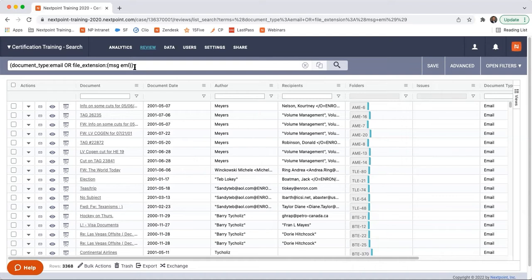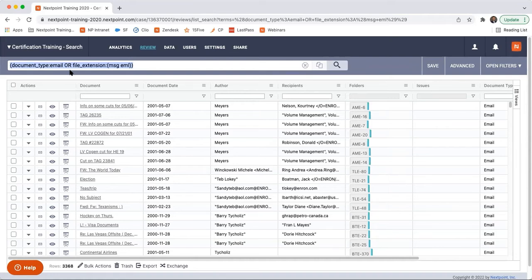This might look somewhat like you understand what it is. Maybe this doesn't make any sense to you at all. But the goal of this training is that I'm going to have you be able to understand what this search syntax is saying and what you should expect as results.